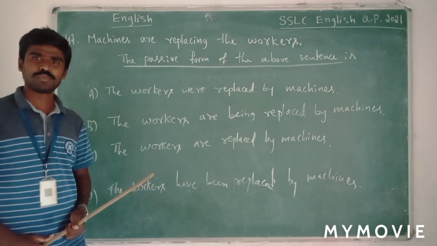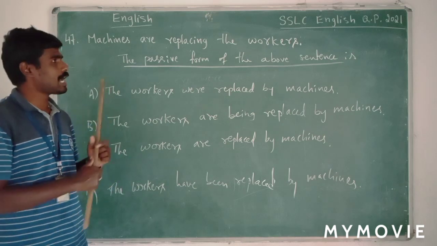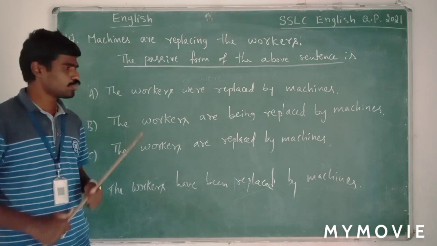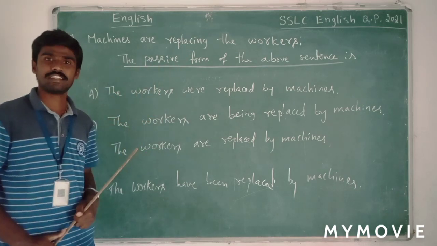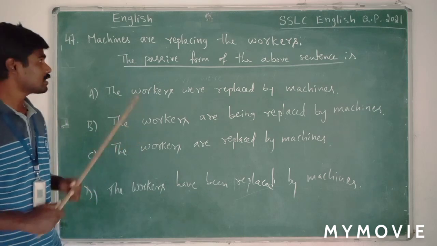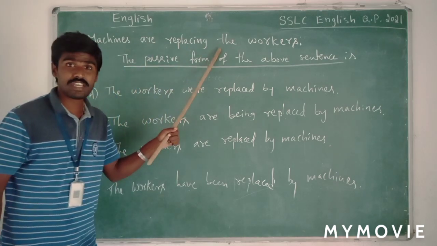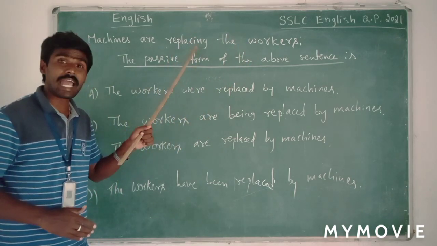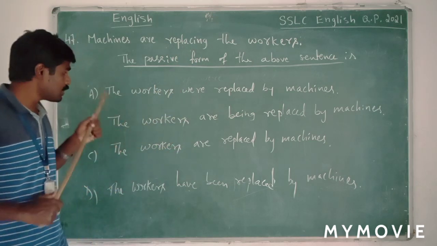Well, in this video, we will answer a question related to passive voice. Here we have a sentence which is in active voice, and we have to choose the passive form of the sentence given here. What is the sentence given here? The sentence is "Machines are replacing the workers." To this active voice sentence, we have to choose the passive form in these options.